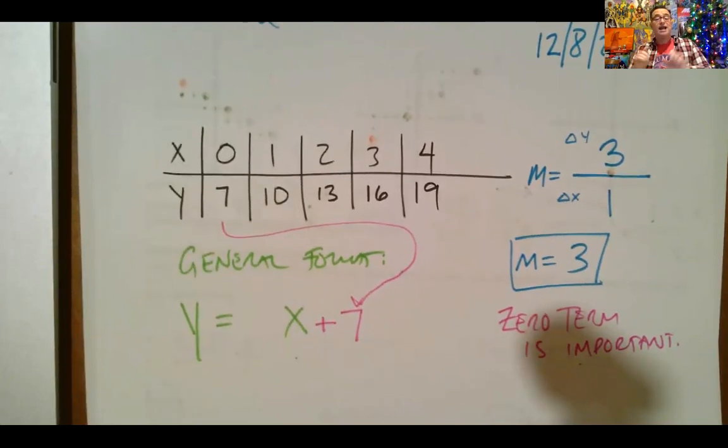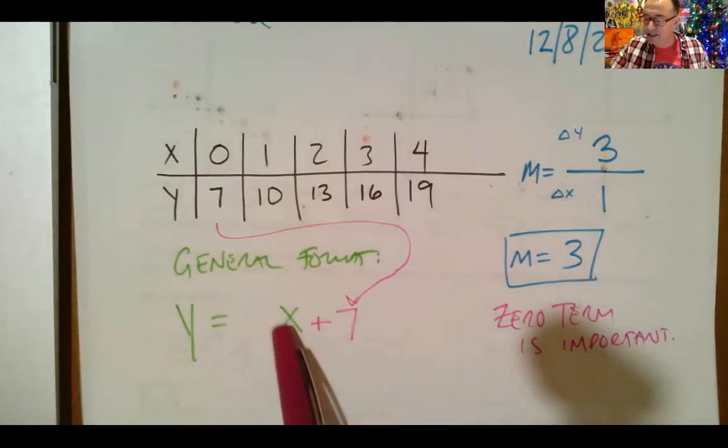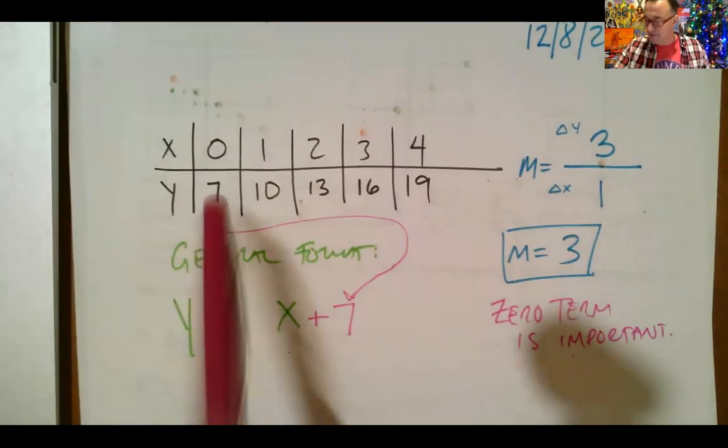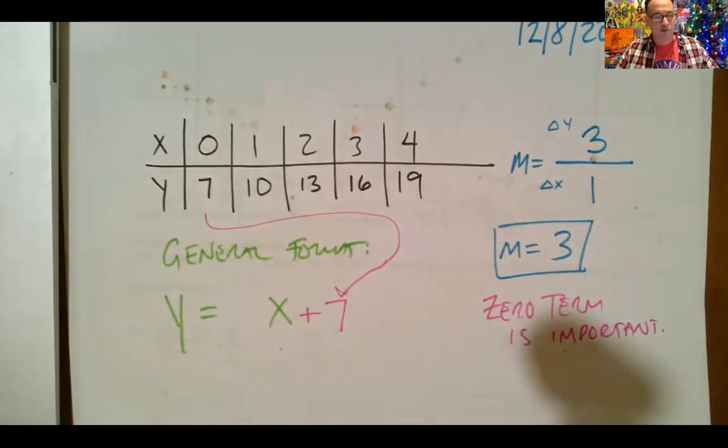Okay? So right now, this is what we do. As we think about this, we know we're going to have to add 7 to whatever I plug in here. So if I get that 0 in here, 0 plus 7 is 7. This one works for that first one. If I plug in a 0, I get out a 7. Y equals 7. We're done.